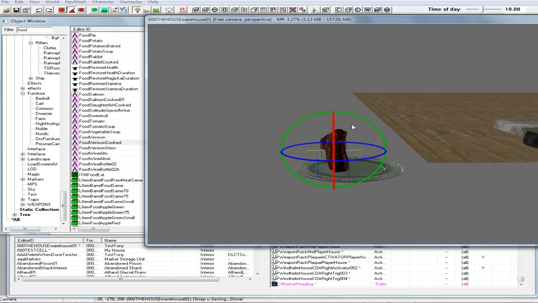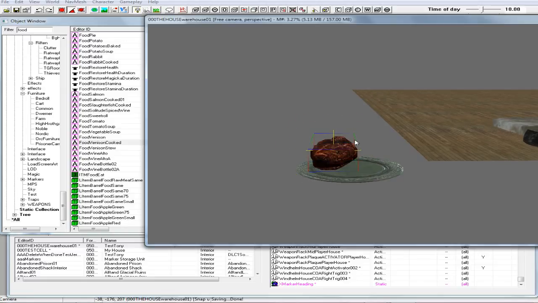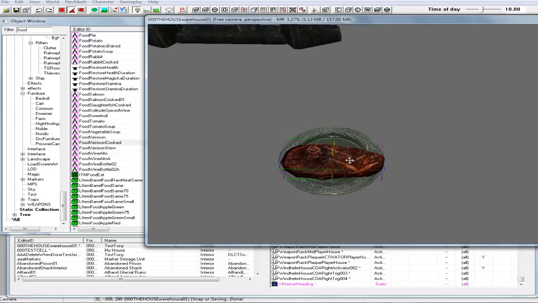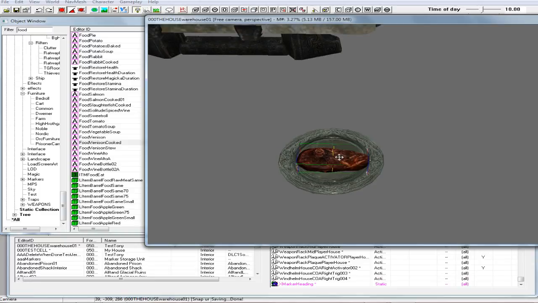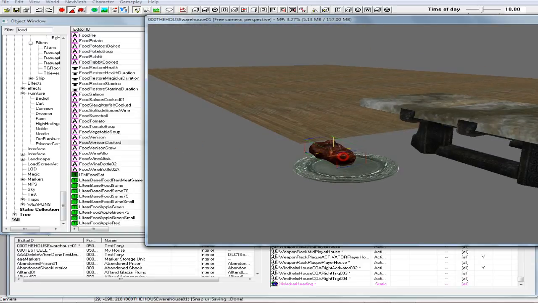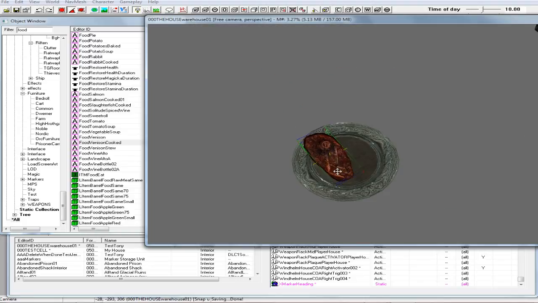So we'll hit our gizmo button by hitting W. Move it down, just like that. Big old thick slab of venison. We're going to shrink that down just a little bit. And we're going to move that over. Look at it from the top. Like that.